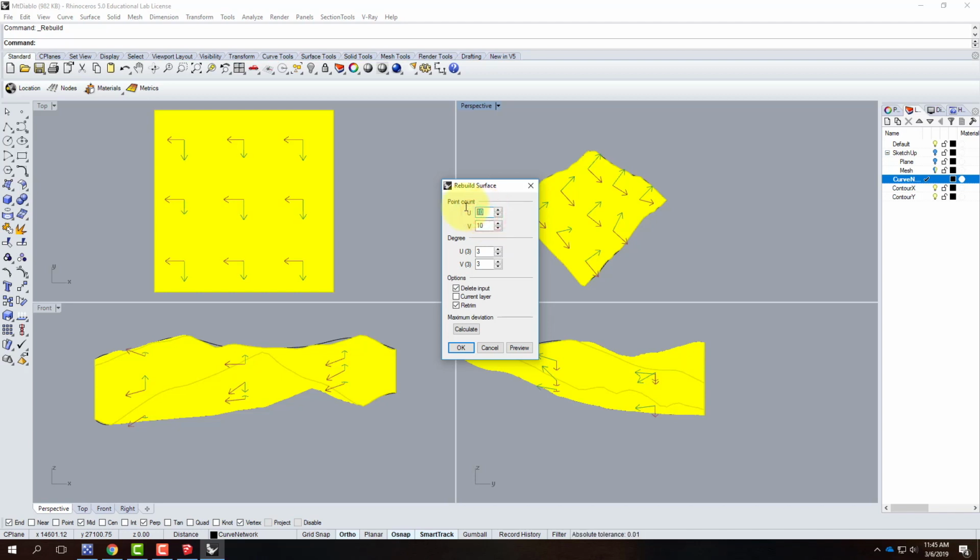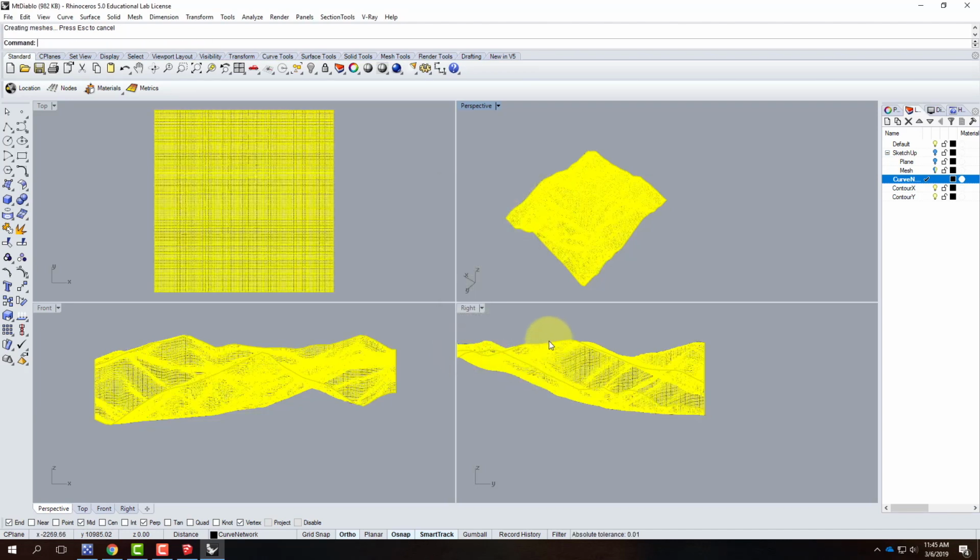I'm going to set this one right now at 200, and I'm going to show you the difference later on. I'll do several rebuilds. So I'm going to do 200 by 200. Like that. When I'm done, I'll go ahead and say OK. And it's going to rebuild the surface.